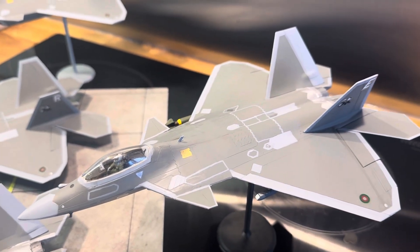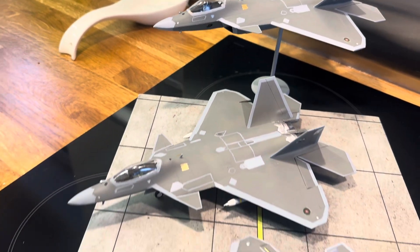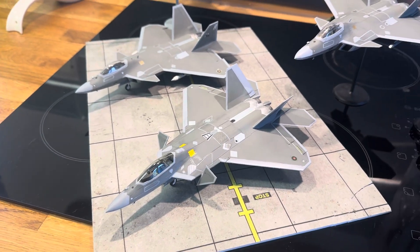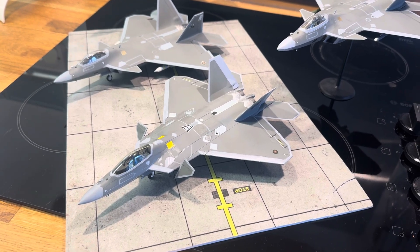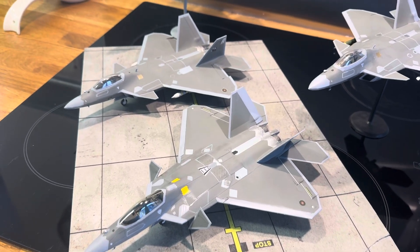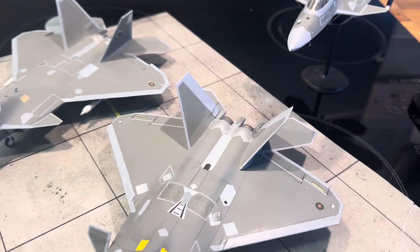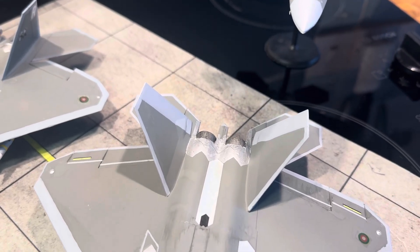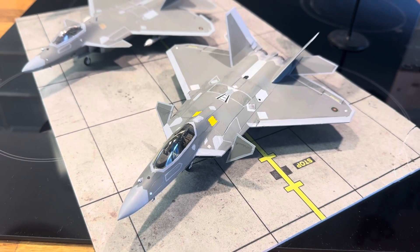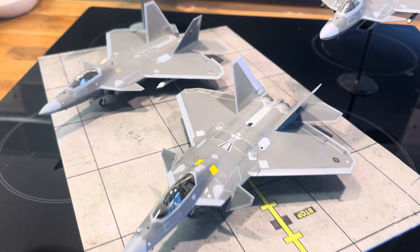The export version of the F-22 is of course a 'what if,' operated by countries like Madagascar who have deep pockets due to their oil reserves. Other operators include the Saudi Air Force, where it's called the Sultan, and the Israeli Air Force. The Mantella differs from the F-22 in that it doesn't have thrust vectoring - it still has the F-119 engines but they are not thrust vectored. To keep maneuverability similar, it has canards, which make it slightly less low-observable than the F-22.